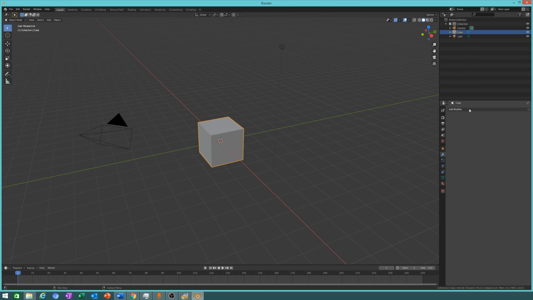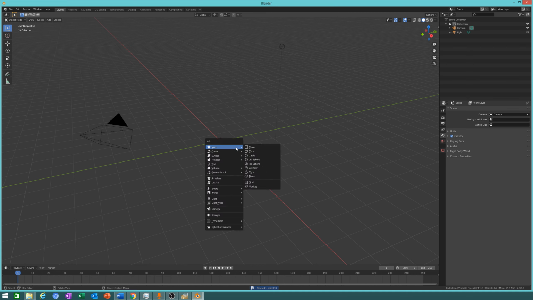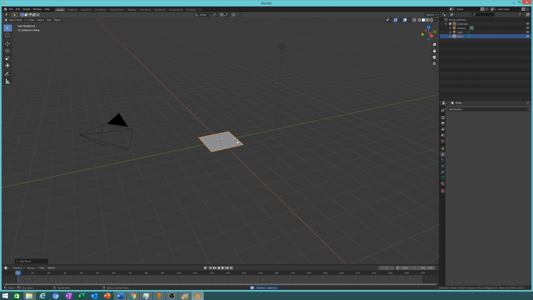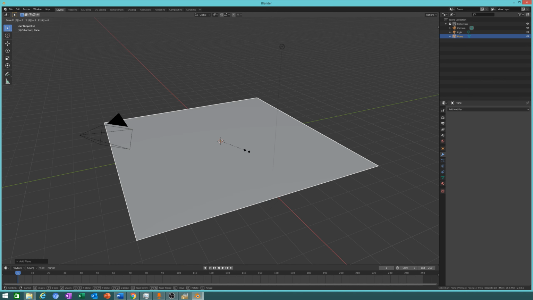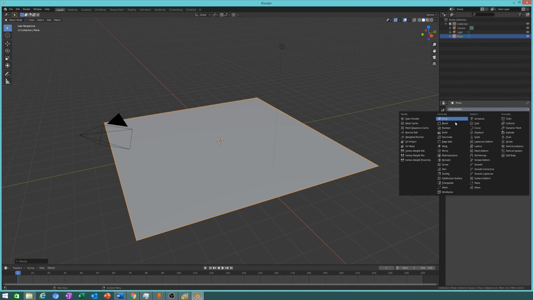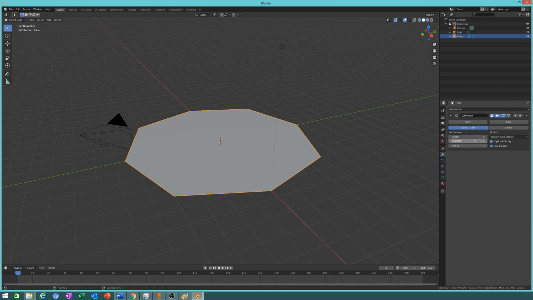And let's say we add, first of all, we're going to delete our cube. And then we're going to add a plane. And I'm going to scale it, so I'm going to press S on the keyboard, something like 6 should be good. And then I'm going to click on add modifier here. Make sure you got this enabled, the wrench icon here. So you want to click on that and then add modifier, then go to, let's find it here. It should be subdivide. And I want to set that all the way up to 8. And you will see why we do this later.